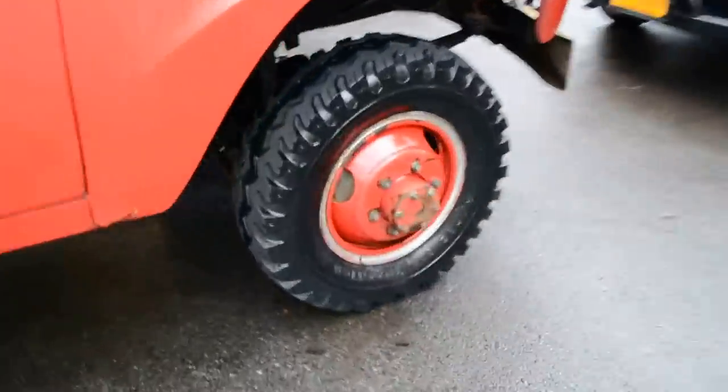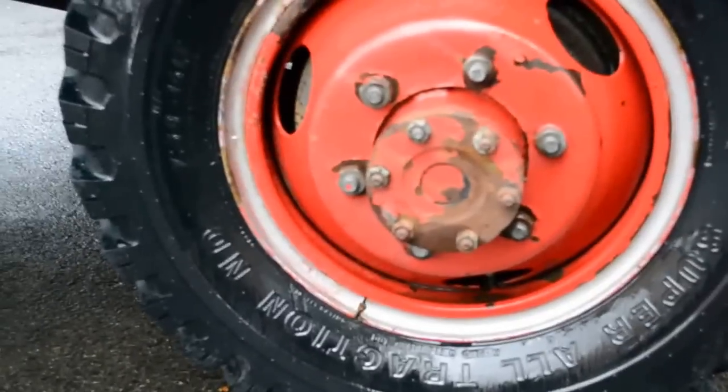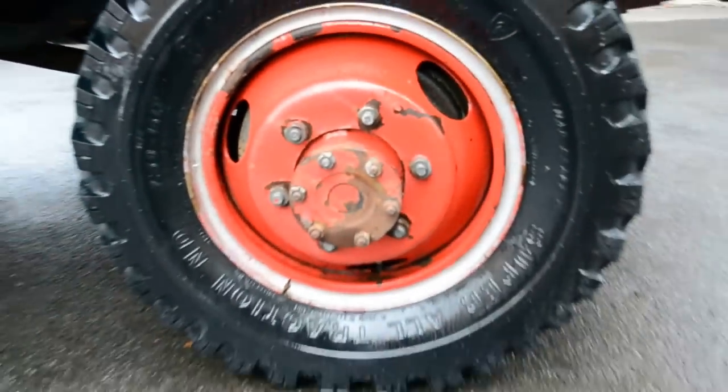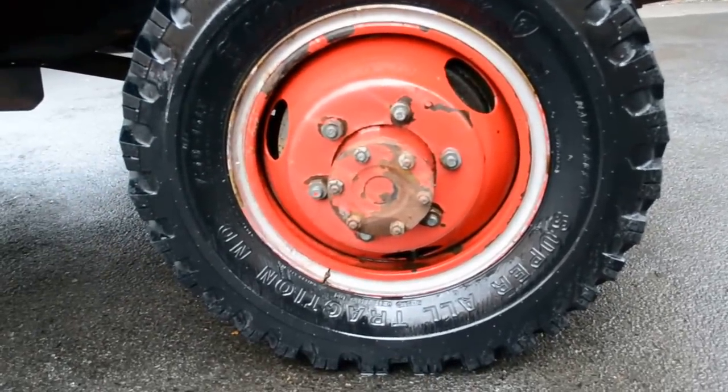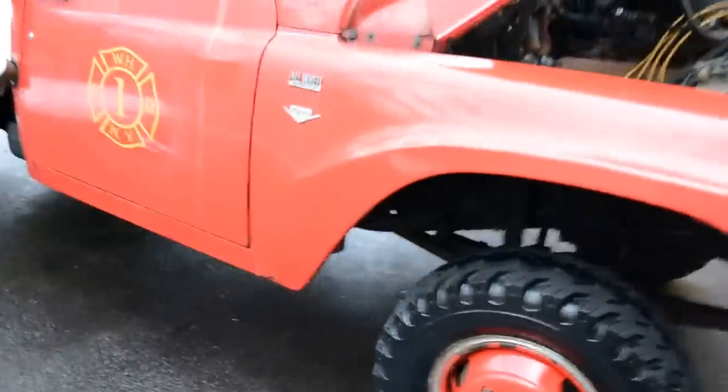The wheels are split rims. You can see the retaining ring there. Those are actually, I believe, the original tires. It's pretty clean underneath. That's how I got it there. Original paint on the frame. I didn't paint that. So it's in pretty good shape. Close this hood here.